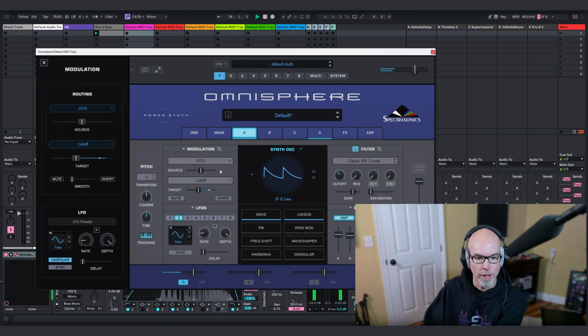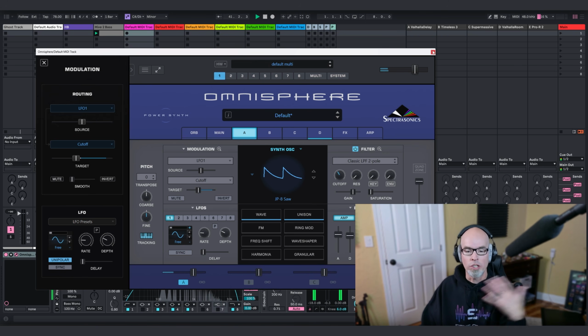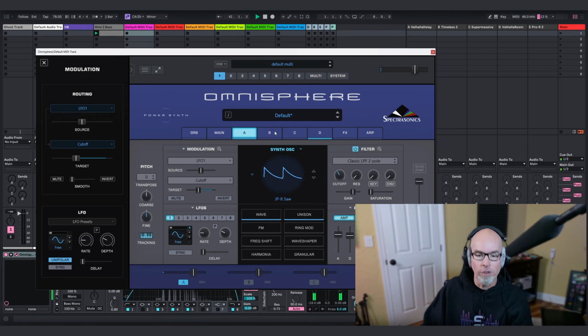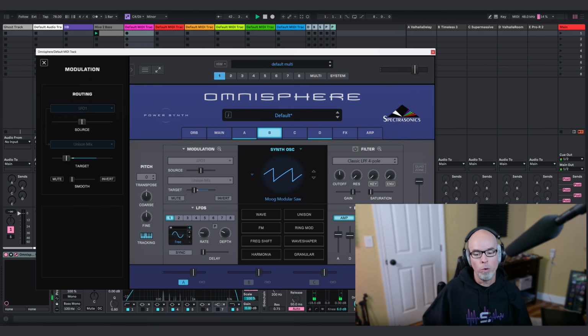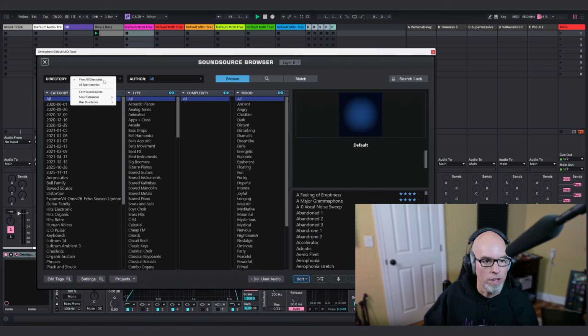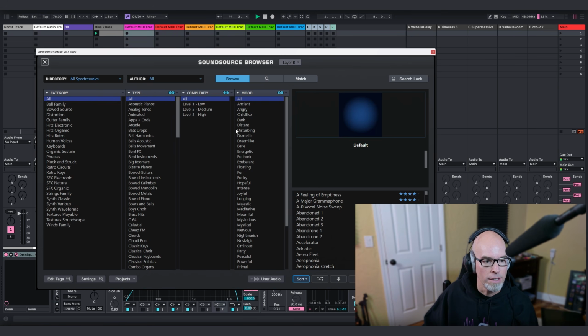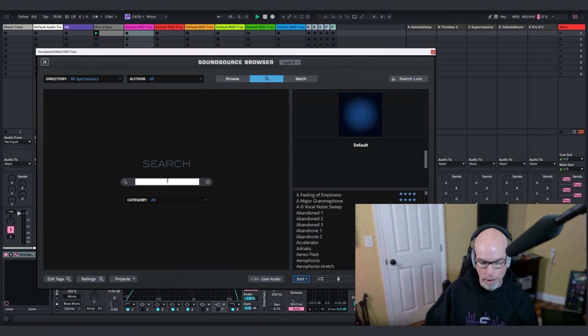So we'll modulate with LFO. And we'll switch it to LFO 1. There we go. Nice. So that's cool. Now you could stop there, or you could go even further because Omnisphere has 4 different parts. Okay, so let's go ahead and just add another oscillator here. I'm going to find something in the Factory 3.0 library. This is my favorite place to go these days because they're all new.